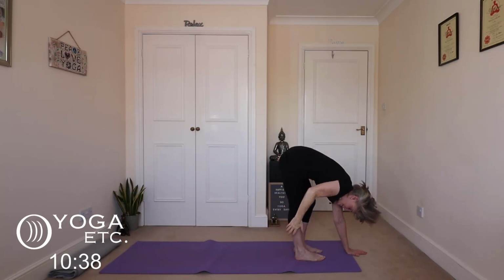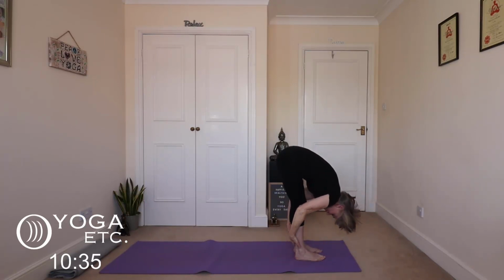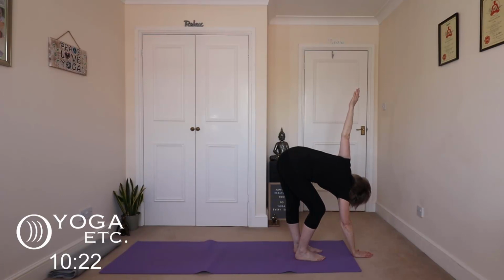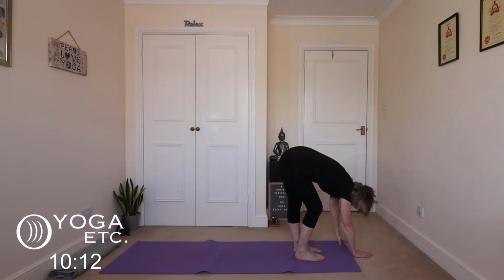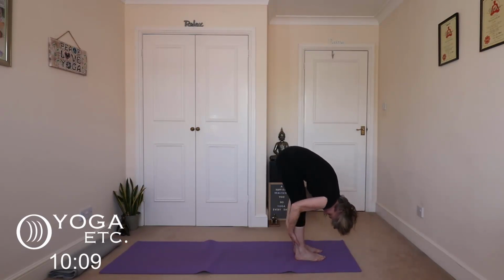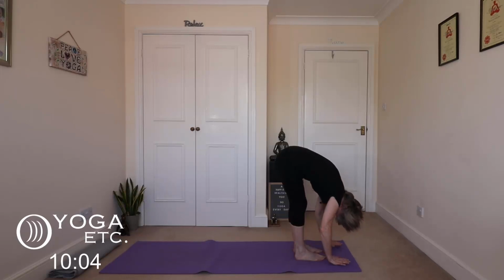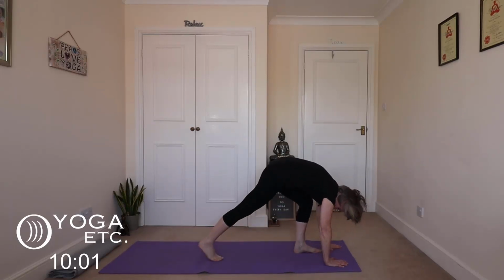And release. And just come into that gentle forward bend again. And then we'll do the other side. Right hand down, bend that right knee. And then rotate round slowly and take that left hand up. And slowly lowering down. Back into that forward bend. And then place both hands on the mat very slowly.